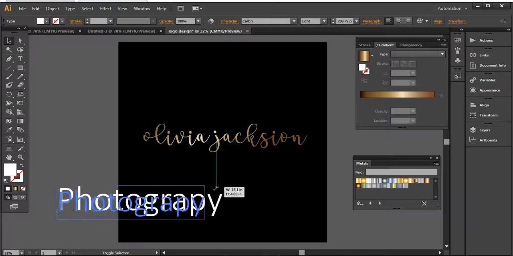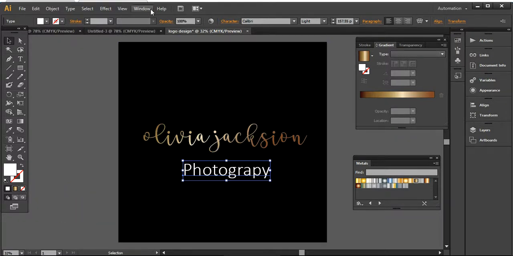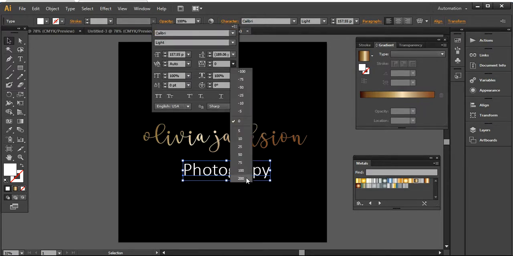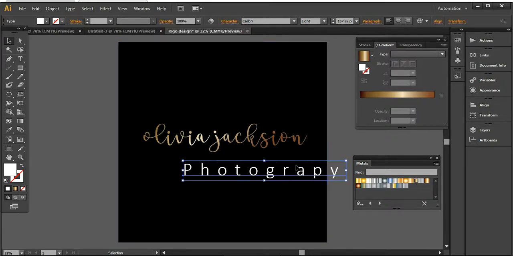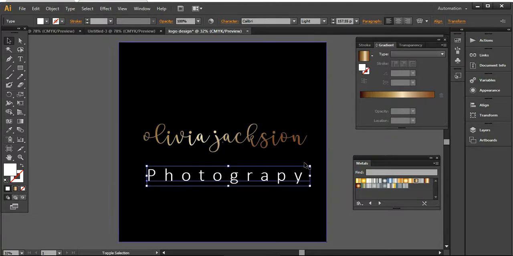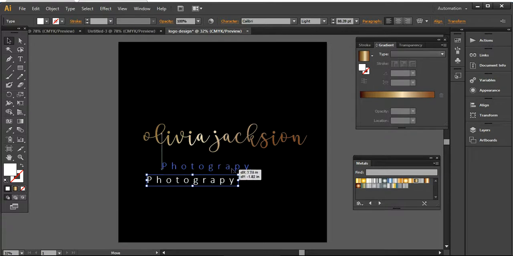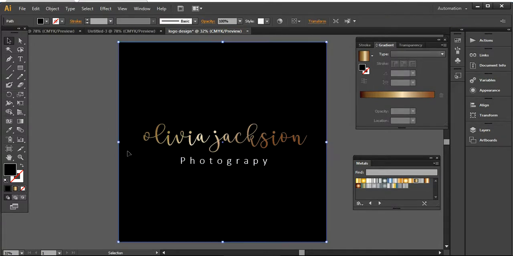Now here you can place it and change the character spacing. From here I want to make it around 400 so it can adjust the name properly. Now you can reduce the size here. So this is a very simple and easy technique to create these sorts of logo designs.